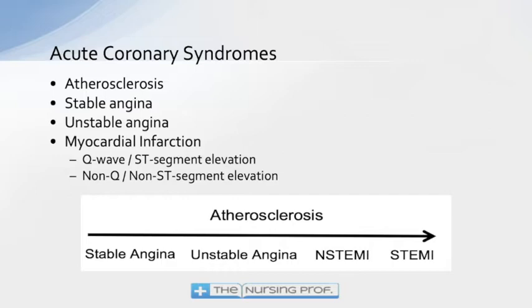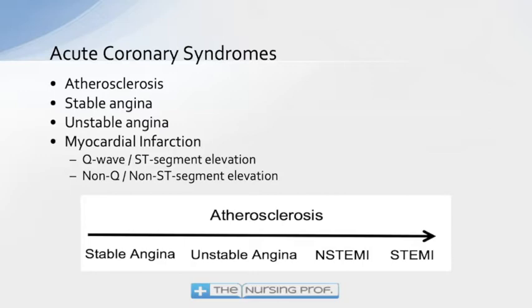Our next cardiac condition is acute coronary syndromes. So when our patient has decreased cardiac output to the heart itself, for whatever reason, maybe there's a blockage of blood flow, or maybe the patient has decreased cardiac output as a result of some other condition, the patient can end up having an acute coronary syndrome. Now, we used to call this angina, unstable angina, myocardial infarction, etc. Now we just lump them all together into acute coronary syndromes because this thing is on a continuum.